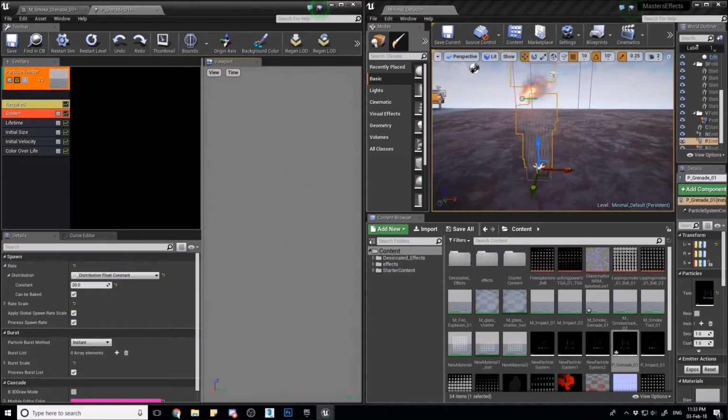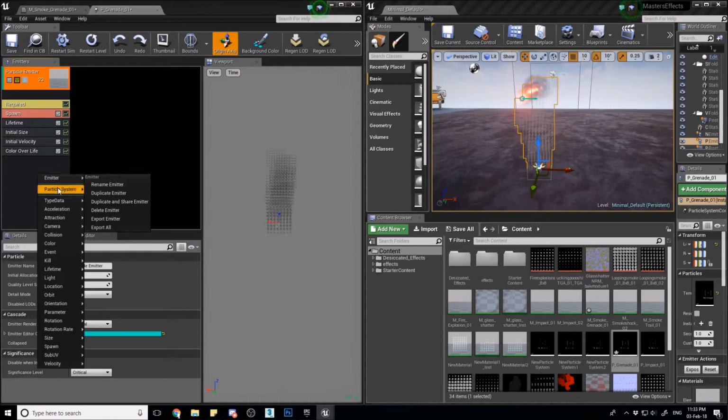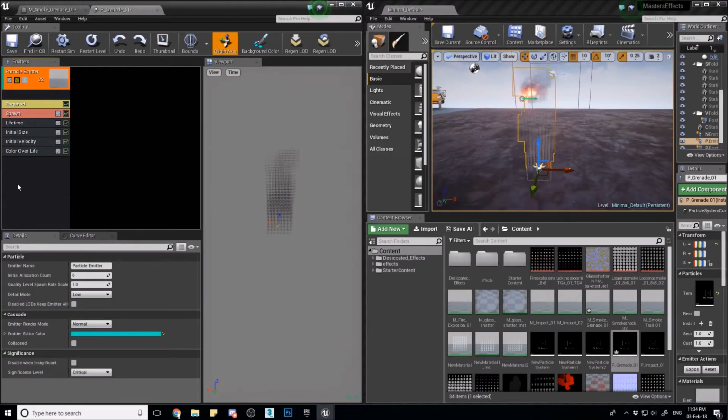Also, if you lose your effect and you don't know where it's gone, you can press origin axis here, and then you should be able to see these little arrows here, which are quite handy. Okay, so this is your viewport. You can see what's going on in here. Here you have your emitters, and this is my first emitter. By default, you'll have a required, spawn, etc. If you want to add things, you right click, and here is a whole list of options of things that you can do. I'm not going to go into all of them because there's way too much, but we're just going to go through the essentials to make a flipbook.